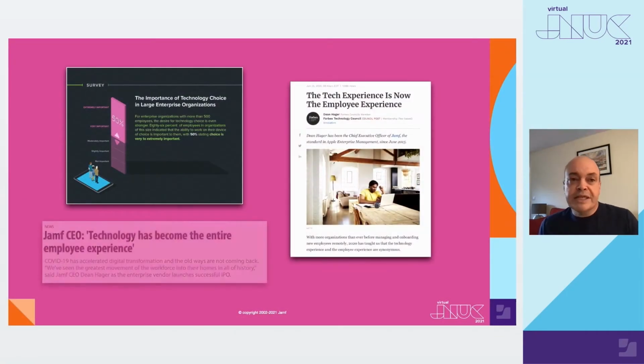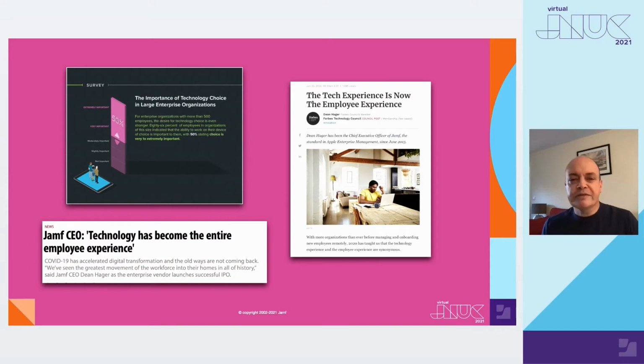At Jamf, our CEO, Dean Hager, has mentioned over a period of time how a focus on user experience has increased massively in importance for organizations. And this is true particularly over the period in time when we've been in the pandemic, since a user's experience with your organization's Mac endpoint technology is often their entire experience of all and any interaction with your company and your colleagues. When they onboard, they do so remotely without visiting your offices.